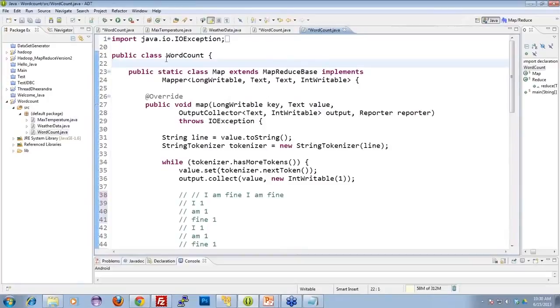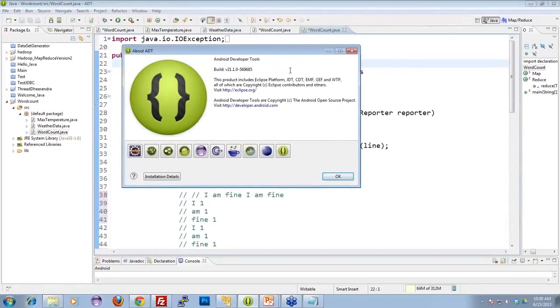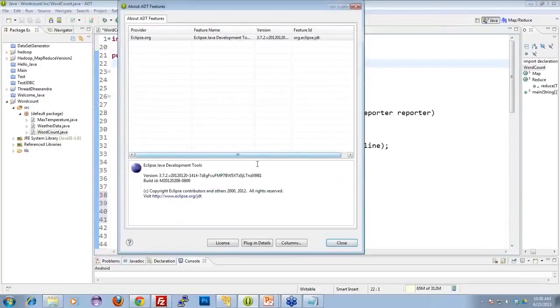So let me show you this. Now this program which we just saw is actually, Avinash, just a minute. I'll tell you which version we are using. Just give me one second. So this is the ADT Eclipse version. So this is the version, Avinash. I'll probably send you this. You can download the same version from, you can ask the support team, these people can give you. There's no reason why we are using the Android one, except to tell you that there is a very popular Android program which edureka runs, and my friend here is telling me to publicize that a little bit, so I'll do that. So that's why they are using this Android version.